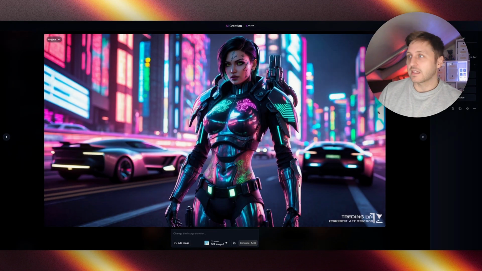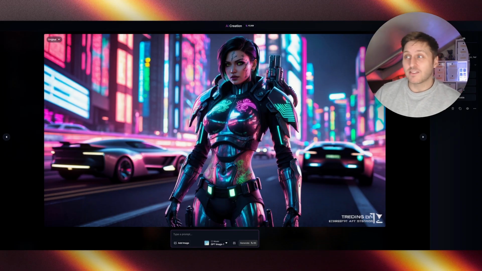You can see she looks like a pretty robust video game character. She's got these tattoos on her head. She's got this cyberpunk aesthetic going on. It's really cool. From here, you could also go and tweak this further if you wanted to. So you could start remixing it or upscaling it. They've got some options on the right. And you can also go at the bottom and just tweak the prompt.